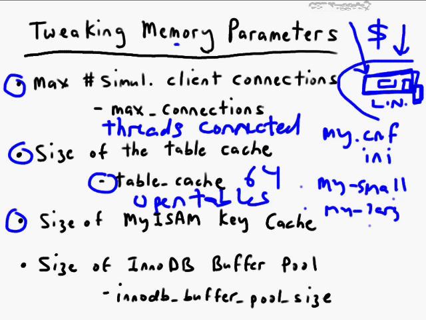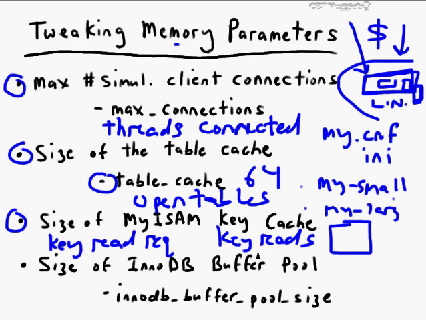Third, we have the size of the MyISAM key cache, and we've discussed this in a previous nugget. So you know that the MyISAM key cache is that memory allocation area that stores pointers for your MyISAM indexes. To get a read on current MyISAM index usage, you'll want to see how often those keys are being hit up. Show status, there's a couple important variables there. There's one called key_read_requests and another one called key_reads. Now these have underscores in them. The general flow here is that you'll find that show status gives you a tremendous amount of data on which you can take practical action.